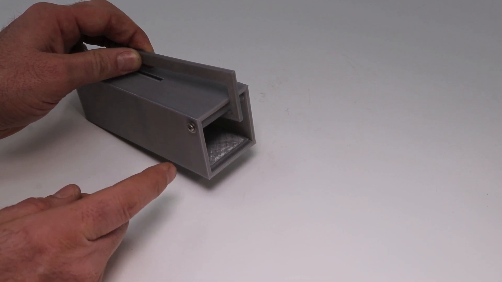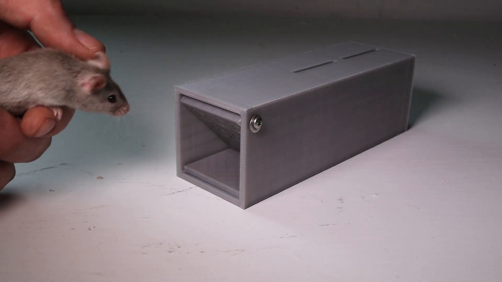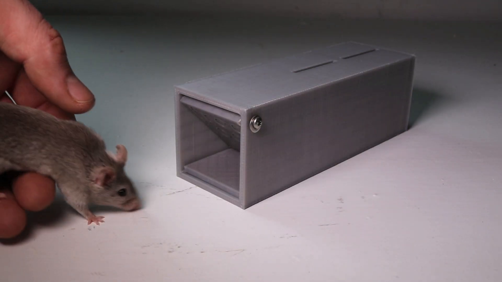Then we'll test it out with motion cameras in the barn to try to get some wild deer mice. Our grey mouse Jerry matches the color of the trap so we'll use him for this test. See if he goes in there.